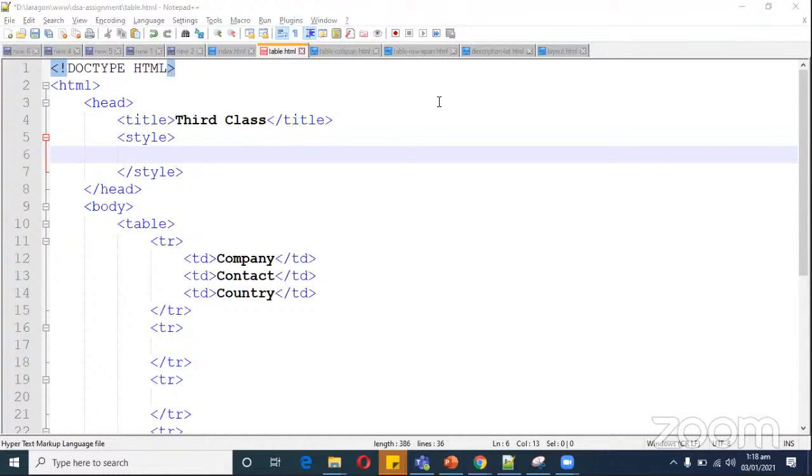Previously, we used the CSS under the tag. That is the first type of CSS, and this is called inline CSS.